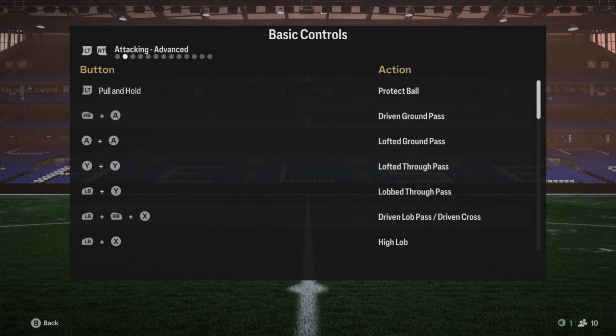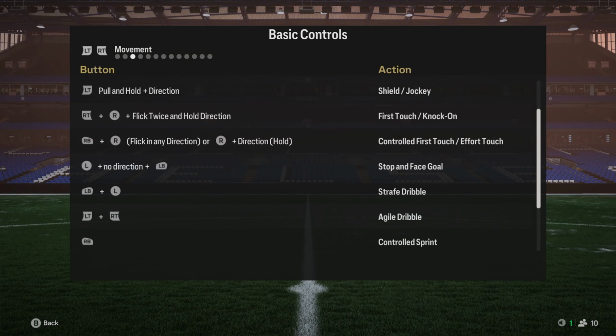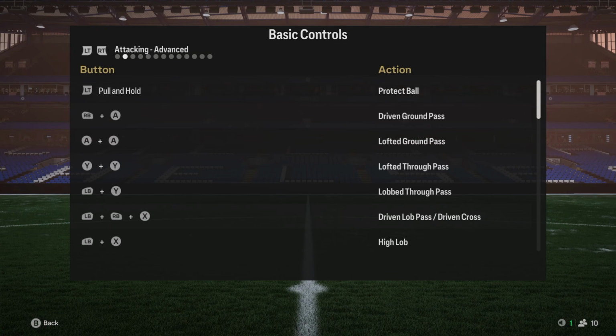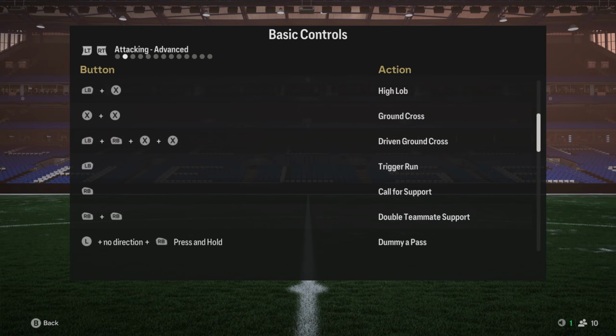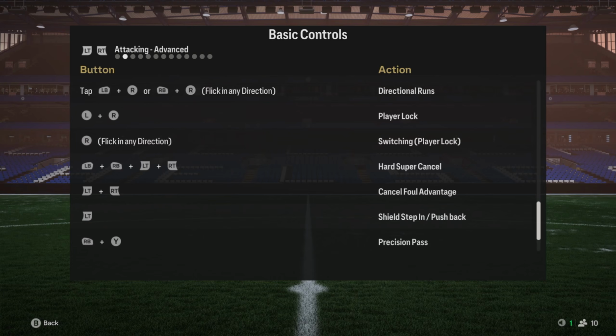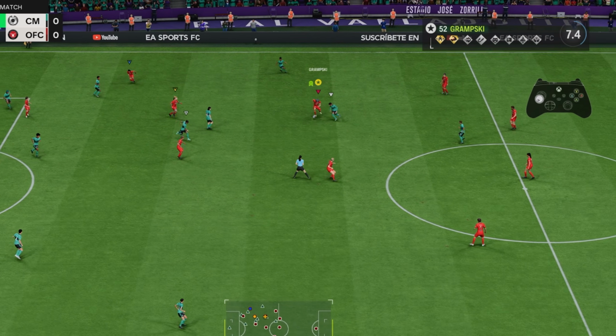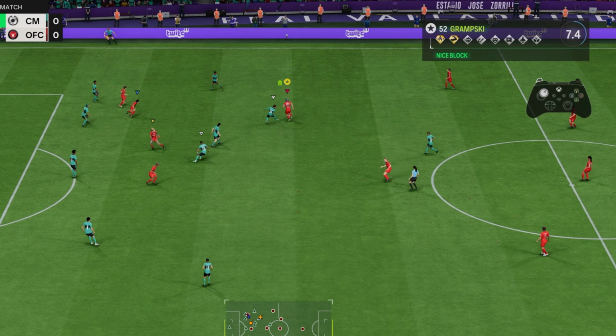Then if I go over to attacking advanced, it basically shows the same thing, but the action is a little bit different. If I go back to movement, it'll say shield right there, and then go back over to attacking advanced, it says protect ball, but it's still the same thing. I guess this is technically when you actually have the ball at your feet. Left trigger, pull and hold. And then if I go down to right here, shield, step in, and push back, left trigger. So all of that will activate Bruiser.